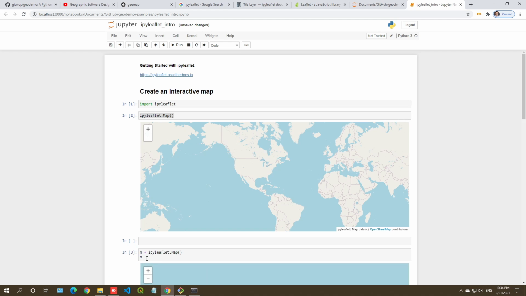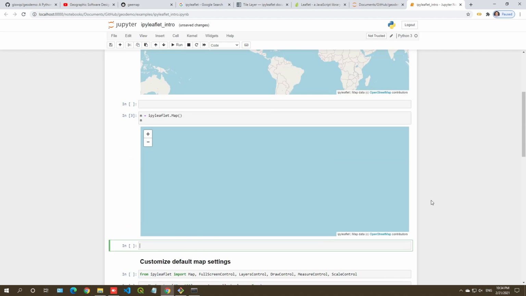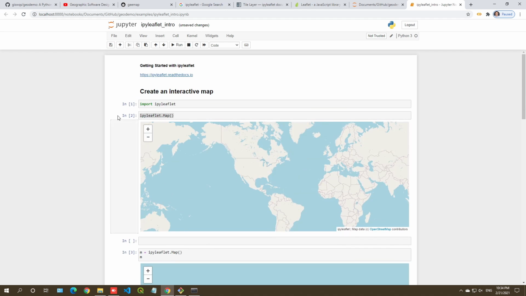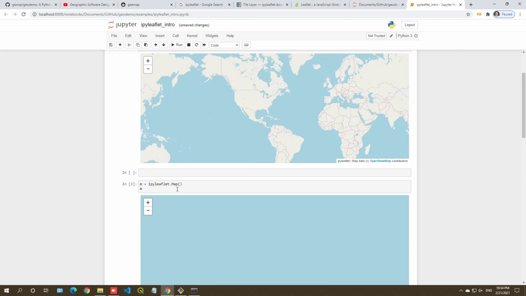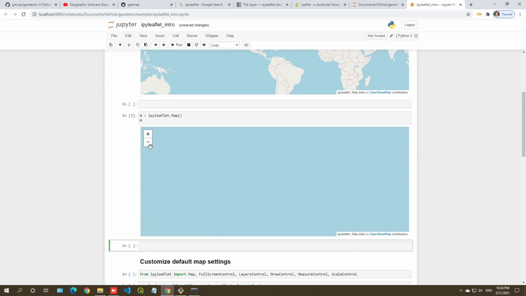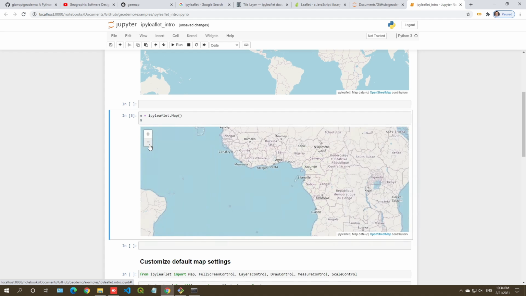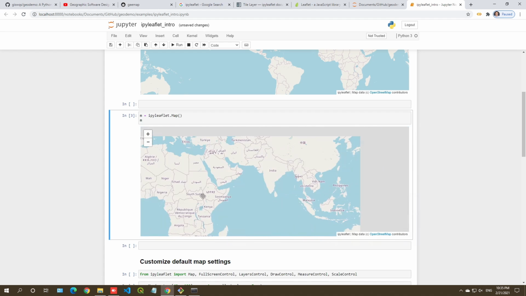It should be able to display the map. So these two should be exactly the same, right? And this is how you create the interactive map. But you will see here by default, it doesn't look very nice. So you need to zoom in, zoom out a lot in order to see the map.